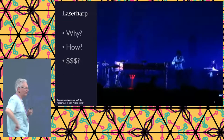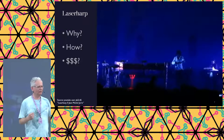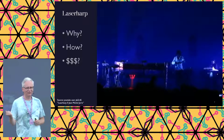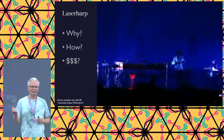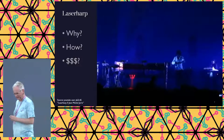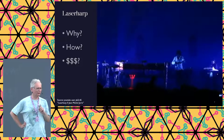But a laser harp, so why? Well, because the percussionist group wants it. How? You can buy one, you can rent one, or you can make one. And again, I made the wrong decision to say, let's make one. So let's talk about how I made one by trying to save the association a lot of money, because buying is really, really expensive. Let's take a brief look at how Jean-Michel Jarre operates such a device.